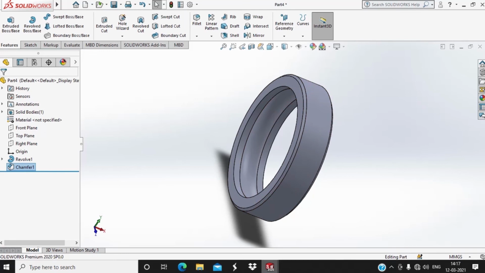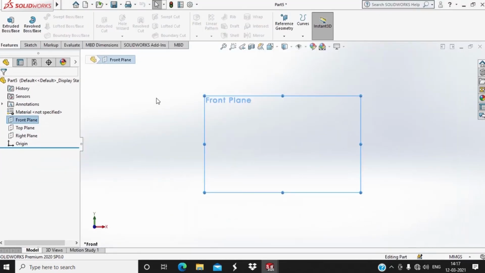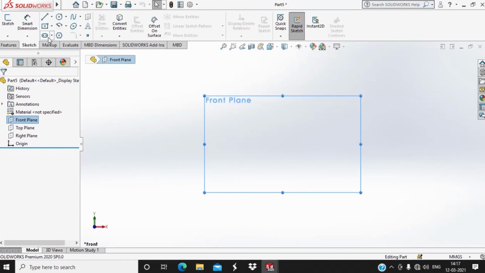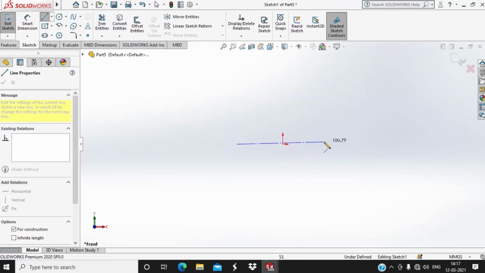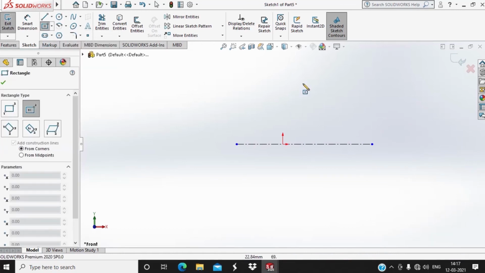Save the file and next let's create inner ring. Here also use units in millimeter. First draw a center line. Next draw a center rectangle.